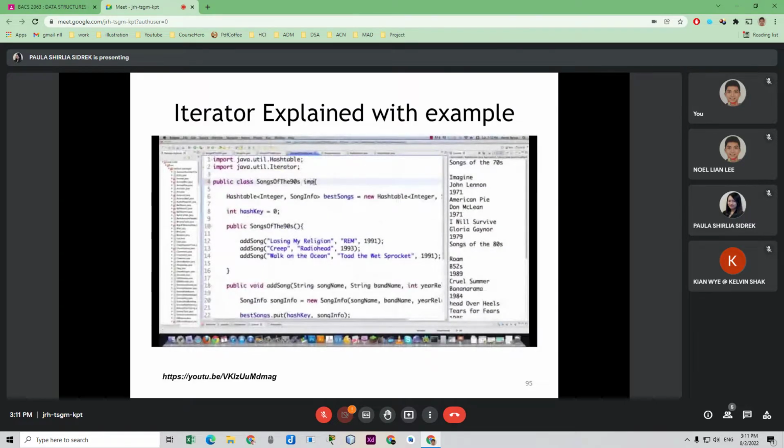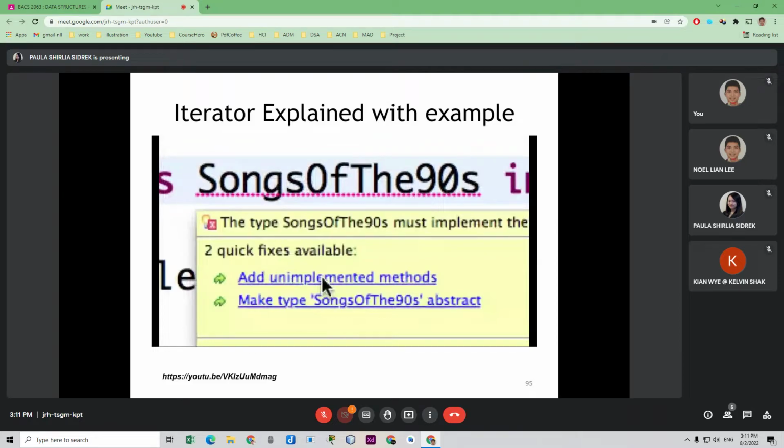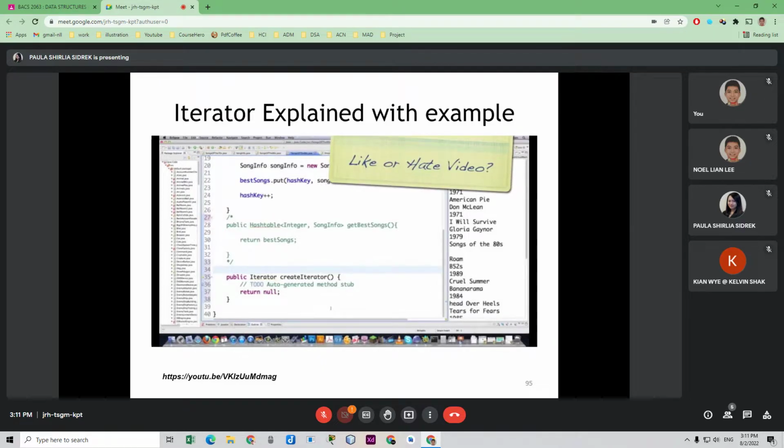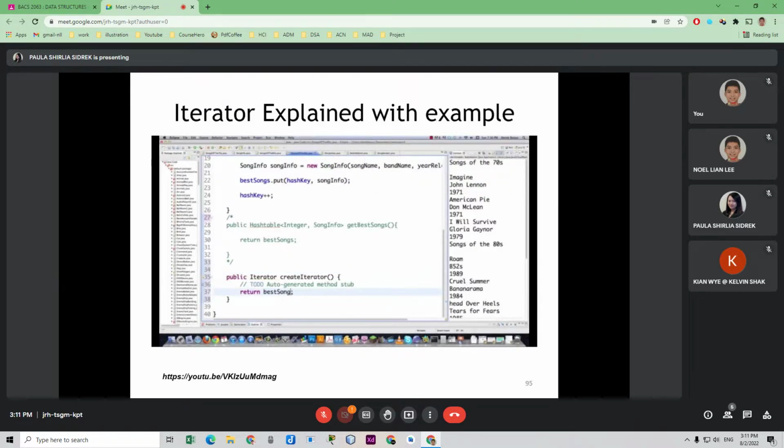And then what are we going to do? We're going to go implements song iterator like that. File save it, and it's going to say, hey, you need to implement some stuff. No problem. Go implement that. Scroll down. Okay, we don't want to return a hash table anymore because that's not good, and let's get rid of that. Of course, you delete it normally. And then down here, now we need to send back an iterator for the hash table instead of a hash table. And to do that, we're just going to come in here and go best songs, which is the name of my hash table. Type in values like that, dot iterator. I'll save. There you are, done.